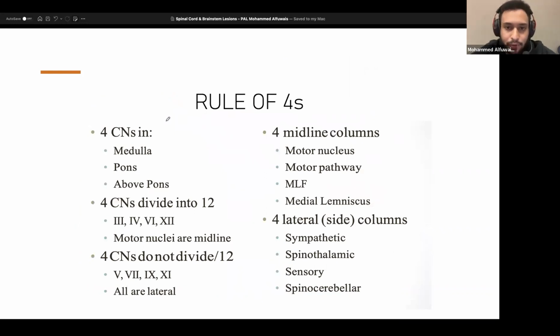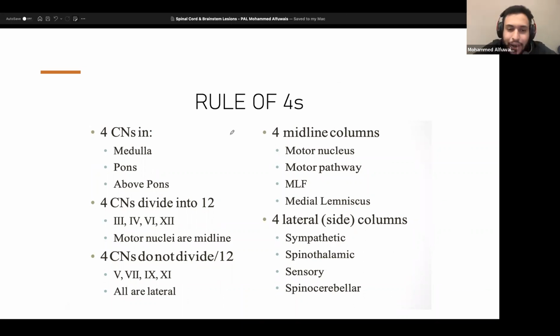Okay, so now we apply all this information that we've learned. So first of all, the cranial nerve nuclei. The cranial nerves, you have 4 cranial nerves above the pons, 4 cranial nerves in the pons, and 4 cranial nerves in the medulla. What are the 4 above the pons? Because I mentioned this already, so I want you guys to say it. 1, 2, 3, 4. Excellent. The ones that are relevant to the brainstem are 3 and 4. So ignore 1 and 2 for now. What are the 4 in the pons? 4, 5, 6, 7. Good. Yeah, and 8. 4 is no. It's 5, 6, 7, 8. And then what are the 4 in the medulla? 9, 10, 11, 12. Good.